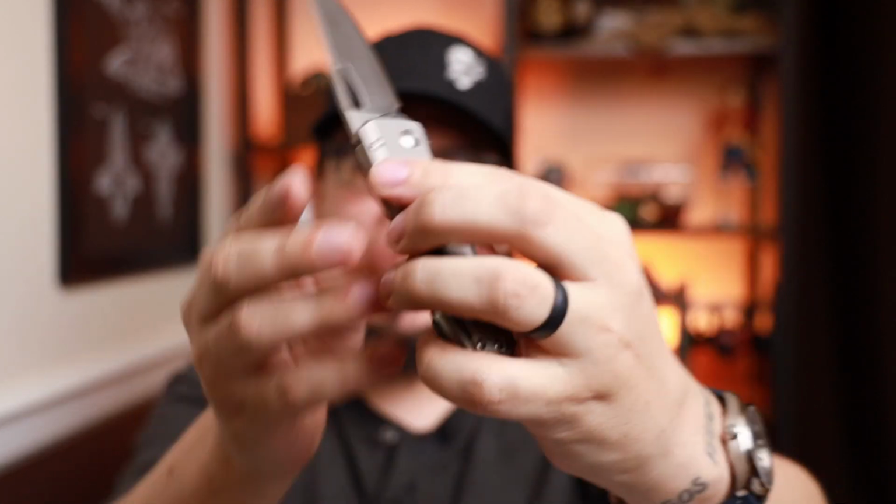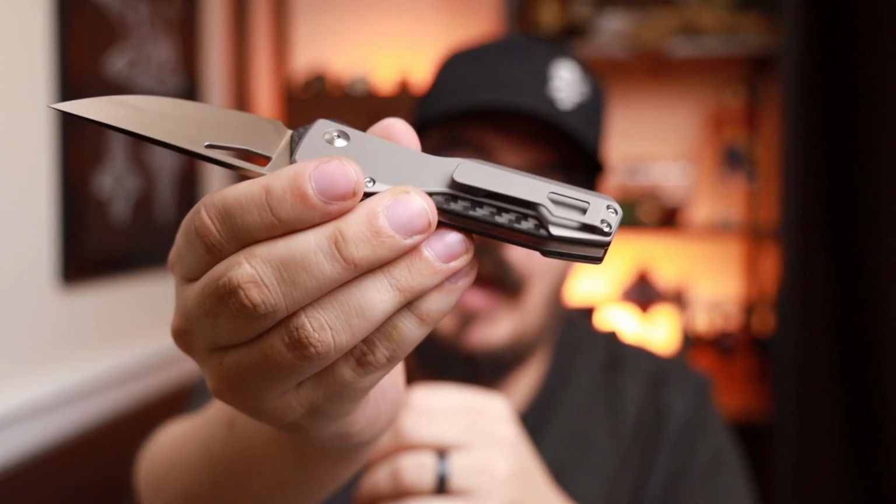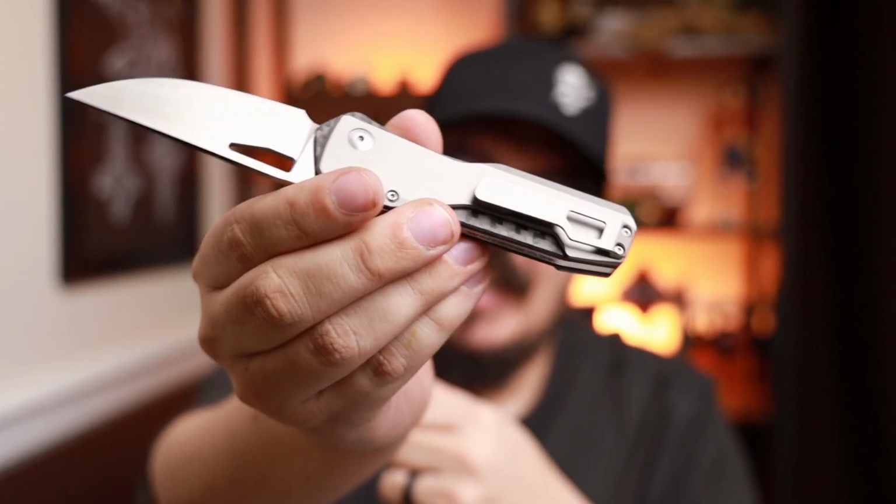In and out of the pocket, I'm not even going to show that, guys, because there is nothing for it to snag on at all. It's right there. It's nice and clean.